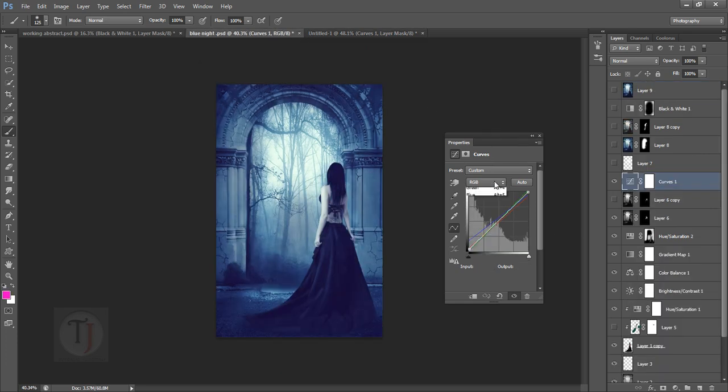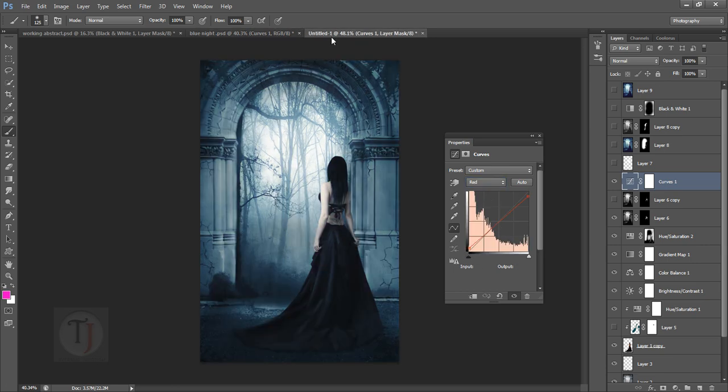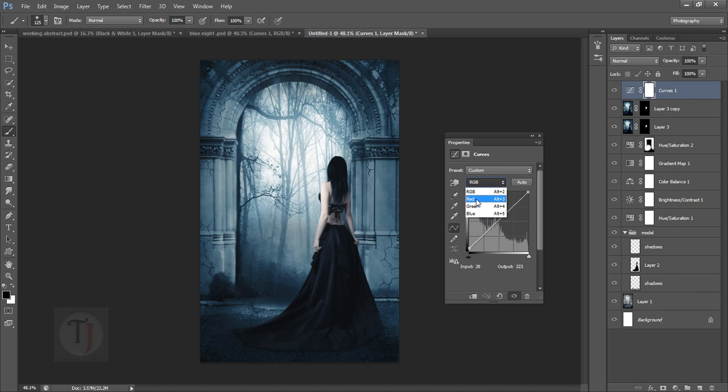And after that, let's go to red, and I have done the same thing. So I'm gonna go to red and turn it on slight, and I have done the same thing with the blue. So I'm gonna pump up blue from here. So it's just basically adding blue color in all the shadows and give it like overall blue feel.